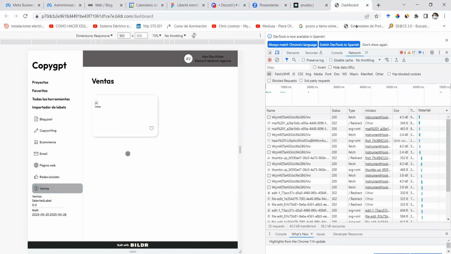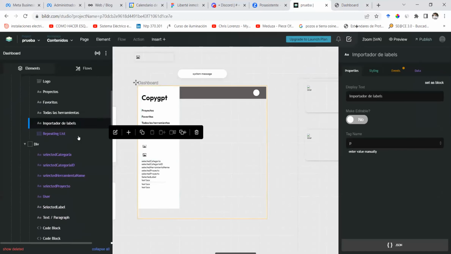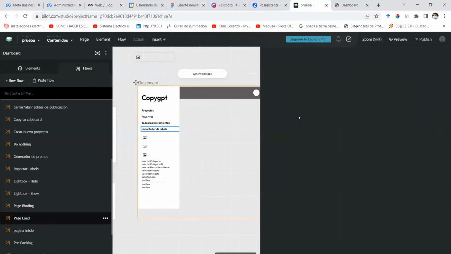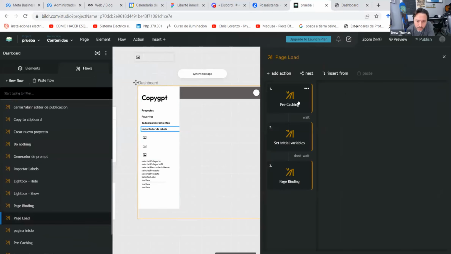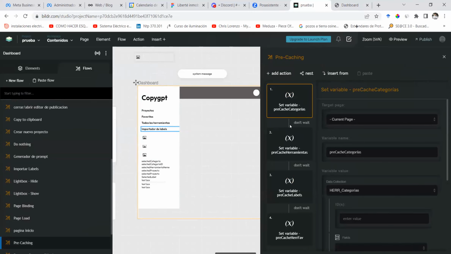Okay, I have a question. When my friend and I wrote the documentation, we found something like pre-caching. I don't know if this helps for the page load, because we integrate it in these page load actions and set variables. Alex, did you hear that, or can you explain?